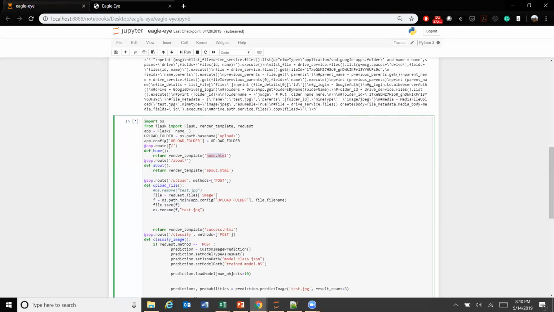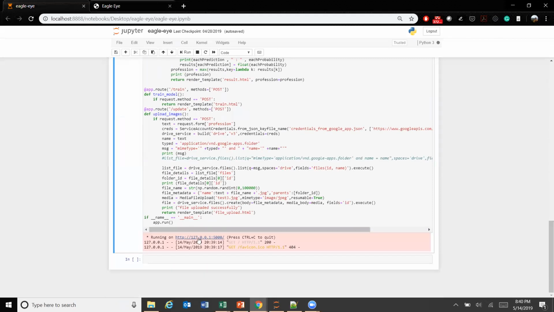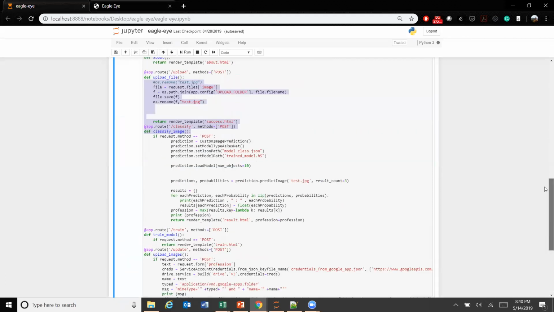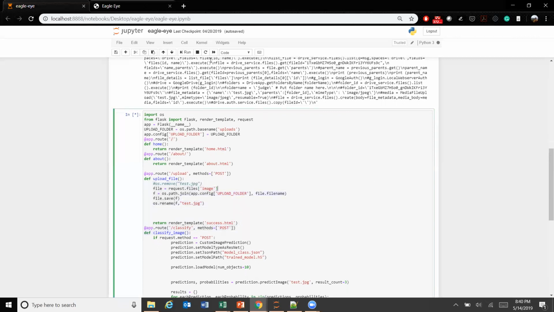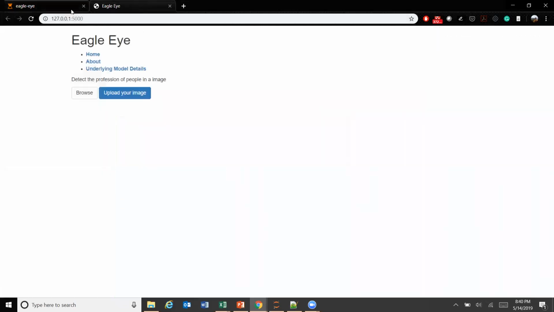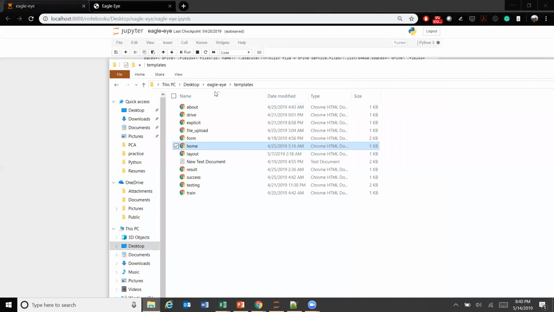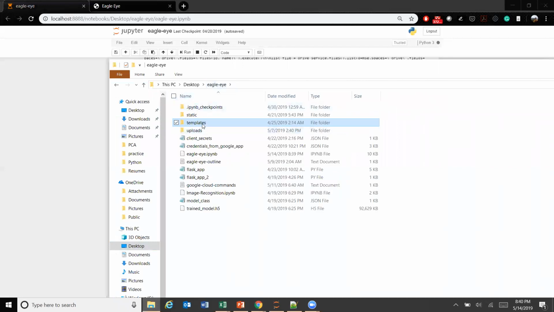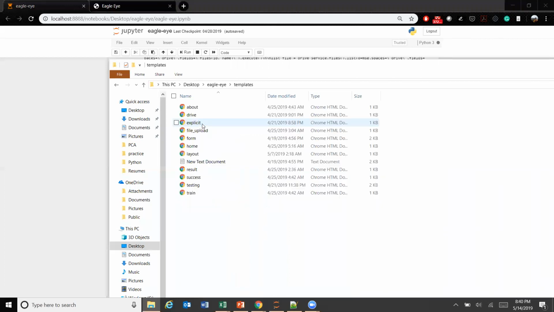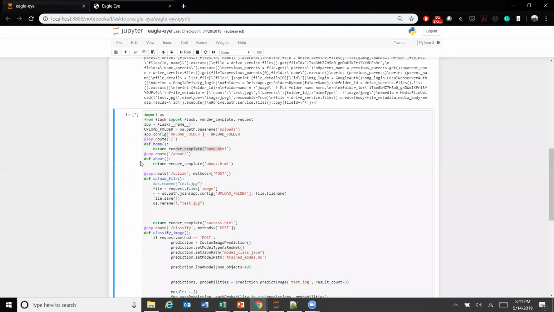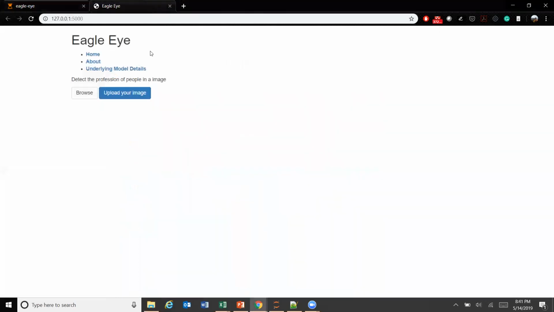Because that's exactly what you mentioned, app.route. Whenever somebody hits 127.0.0.1:5000, you direct that person to this page. That's exactly what you have mentioned here. Return render_template. By default, it is always going to look at the templates folder. So whichever project you're creating, always ensure that all the HTML pages are placed in this templates folder. I just placed all my HTML files here. Okay, and this is the home.html.